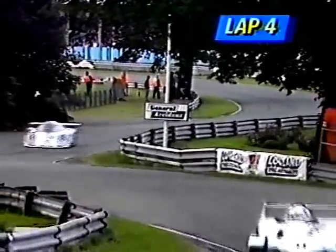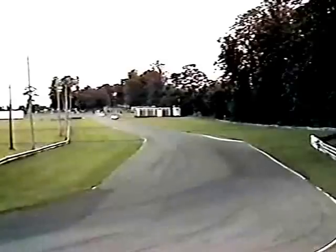Round the left-hander in second, quickly into third. At that point, we've got a very short straight before we go round the corner called Clock. We pop it into third and then very quickly fourth, round Clock in fourth, back down into third gear before we start to come round arena again. Well, there you are, David Leslie in second place. That's his words earlier on before this particular race.